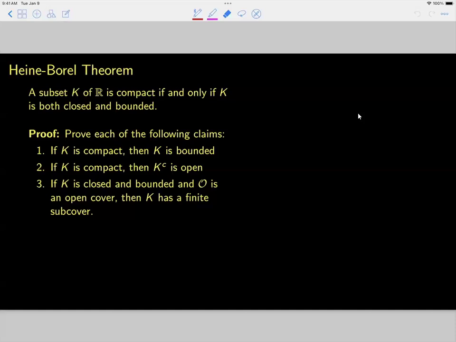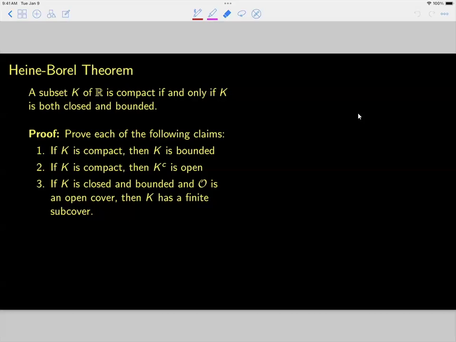So in R or R^n, we're just as good to think about compact as meaning closed plus bounded. However, it is important to recognize that that is not the definition of compact, right? And that's important because in spaces that are not R^n, in function spaces, for example, like the set of all polynomials or the set of all continuous functions, this is not true anymore, right? So we have to be careful that this is not the definition of compact, but on R^n, or as is going to be important to us, just specifically on R, the compact sets are precisely the closed and bounded sets.